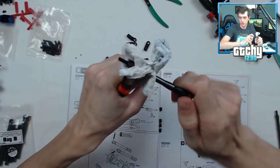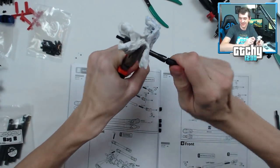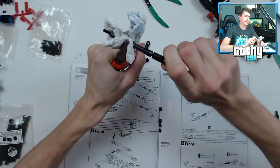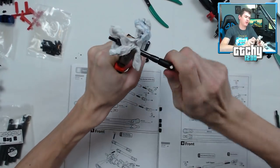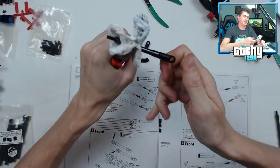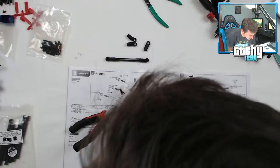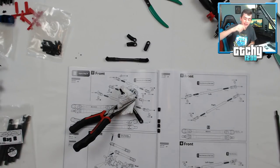Whose mental health? Are we talking about my mental health? Gosh. Oh, you guys would not believe. I'm not even trying to be dramatic about this right now. You wouldn't believe how tight I'm squeezing these pliers, and it is still turning. Oh, it's probably because I need the duct tape.